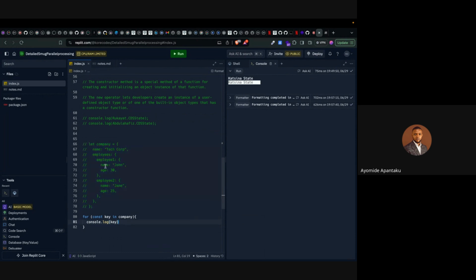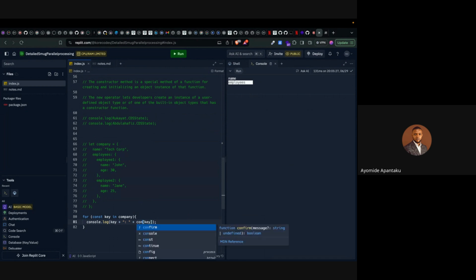This will return to me name and employees. So we can see name and employees. This is a way of looping through objects.